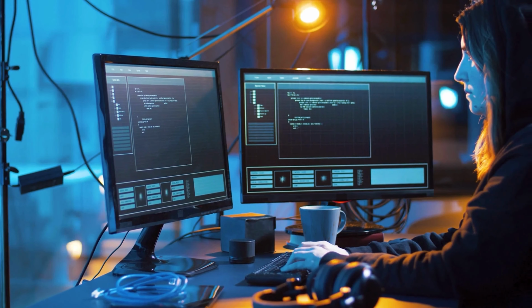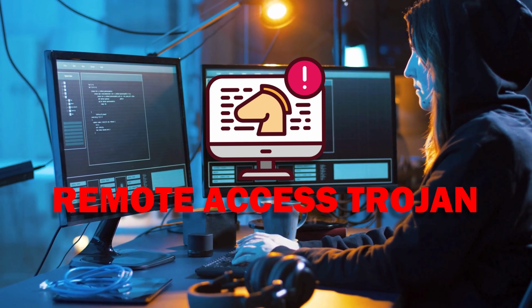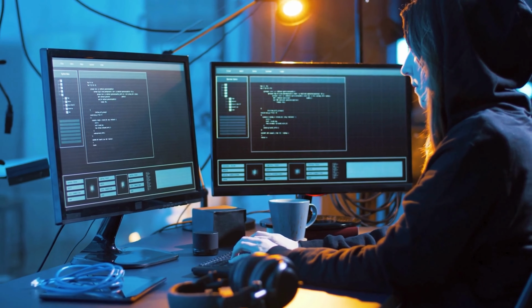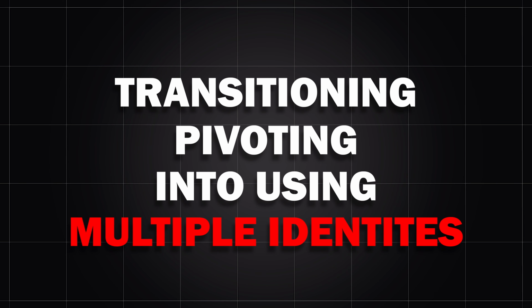Because if they don't even know that this happened, then my instant assumption is the system that they're logged in at is compromised with a remote access Trojan or something. And that attack is originating from their system, or that activity from their system, but they don't have any memory of it. I'm going to start thinking attack. The other, as I mentioned, is also looking for an attacker who's using credentials outside of my environment. So now I can kind of narrow things down a little bit, and especially if they start transitioning and pivoting into using multiple identities. How do we do this?